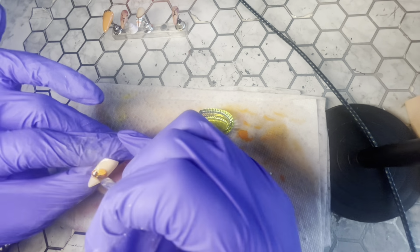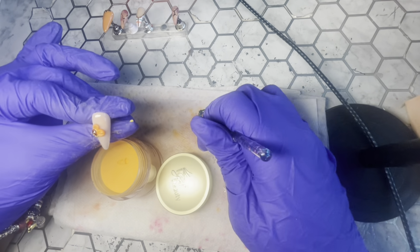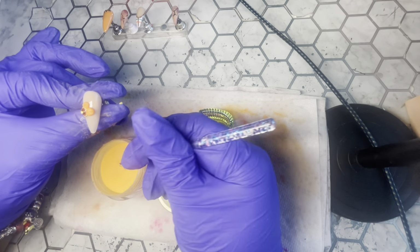And then the brush I'm using, I got it off of Amazon. I think it's called a sculpting brush. I'm not really sure. It was such a long time ago when I bought it, but it's perfect for creating 3D art.